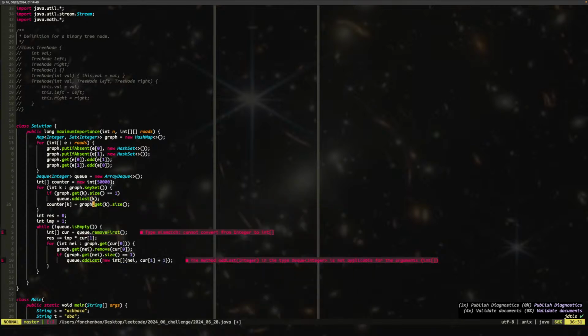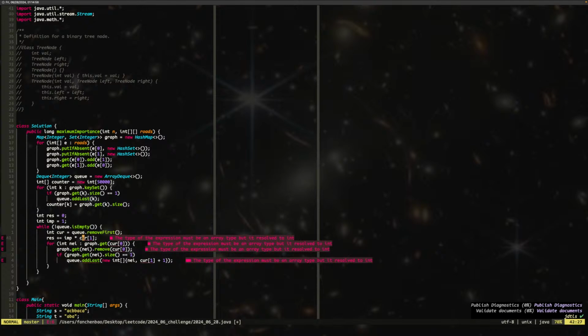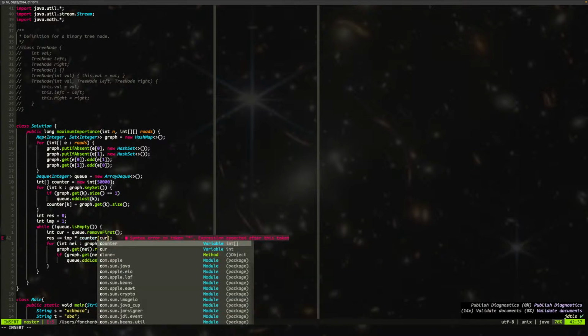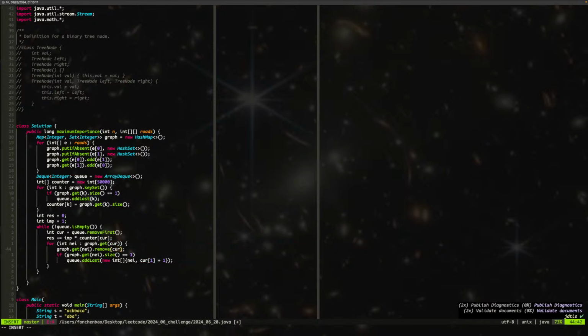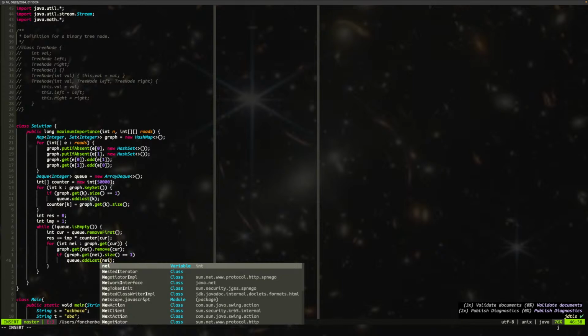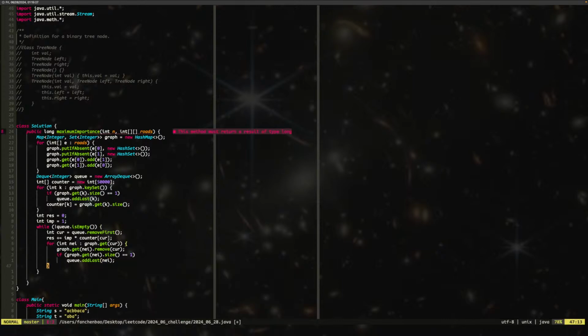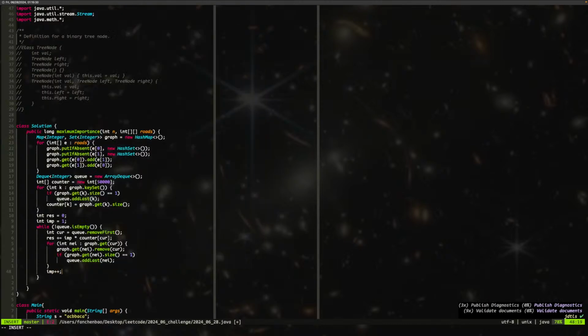Then we just put k into it. This I still need. This is not necessary, or remove. Current is just the key, right? So this shall multiply by counter current, right? And if a neighbor in current or remove current size equal to 1, then we'll add neighbor, right? So after we handle 1, imp plus plus, implementation importance, right?